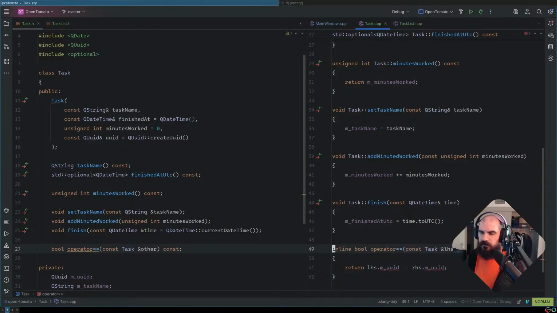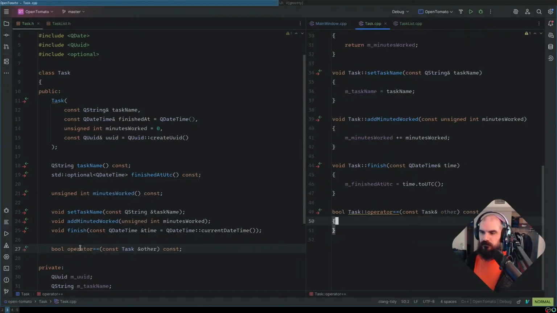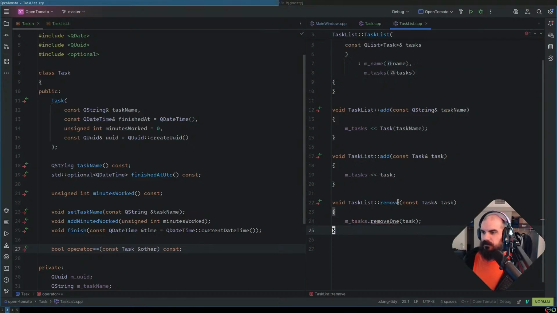I don't know how to implement it. Is that not what I had before? Oh, the signature changes because it only needs other. And now it can access the private stuff. So I think that's what we want. Now this will work, presumably.